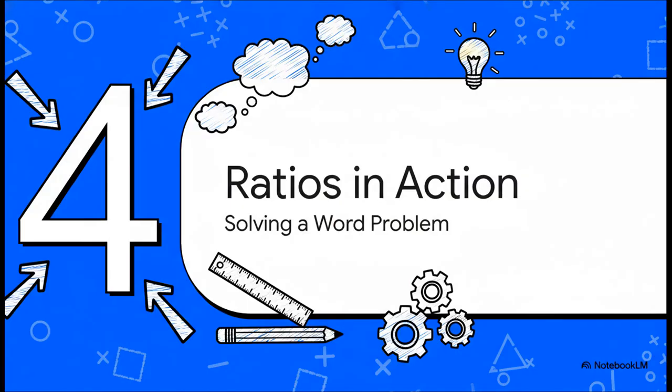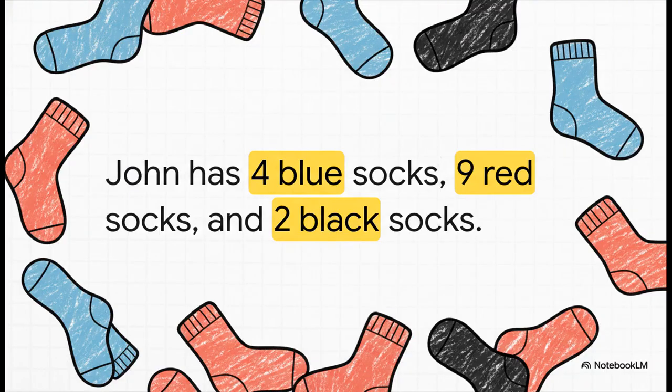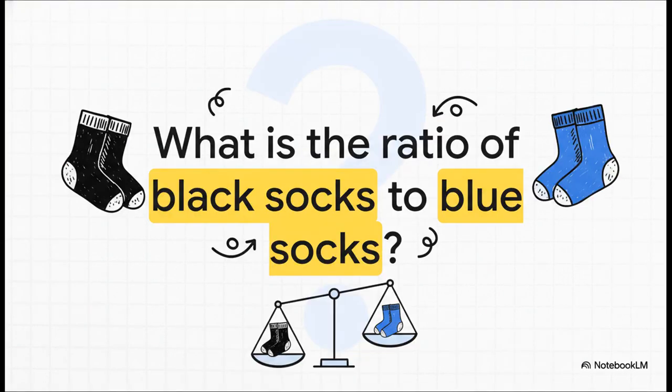All right, time to put it all together. Let's walk through a word problem, the kind you might see on your quiz. You've totally got this. So here's our situation, and a shout out to the Maths Guy channel for this one. We've just got a pile of socks with a few different colors. Okay, first step is always to figure out what 2 things the question is asking us to compare. Here, it's black socks to blue socks. Remember what we just said about the order?